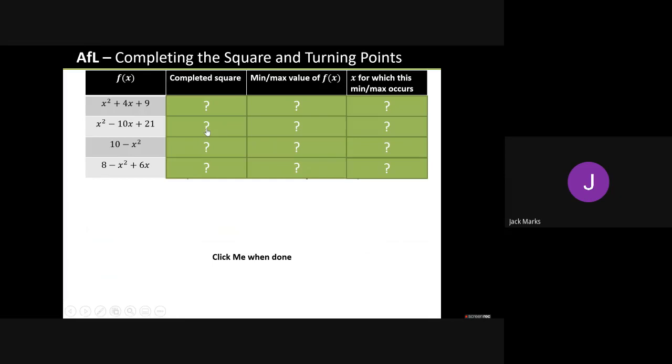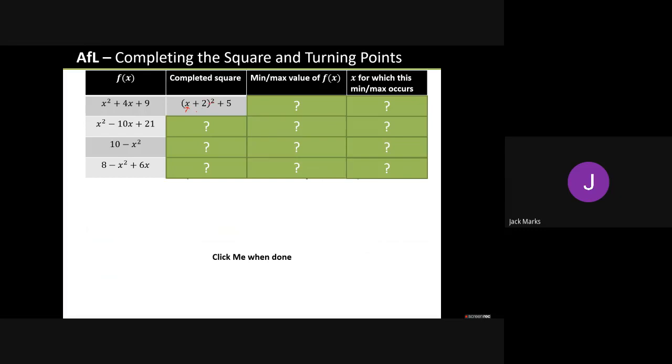Okay, completing the square and turning points then. So if we complete the square in this form here, imagine we're allowed to use any x values. Imagine an x value of 10. 10 plus 2 is 12, 144, 149. That's a very large value. How small can you make this value? Well, you might want to try a negative number, say minus 12. Minus 12 plus 2 is minus 10. 10 squared is 100. It's still very, very large. Why? Because it's being squared each time.